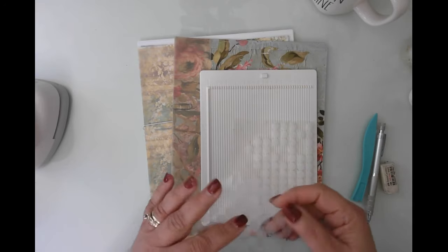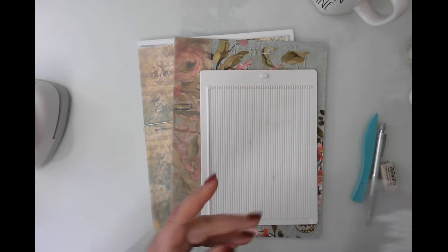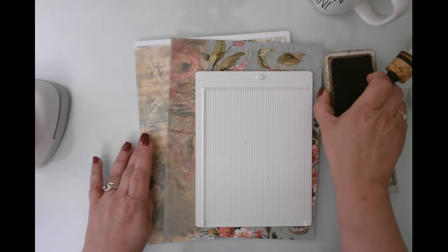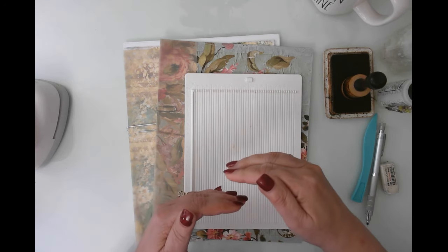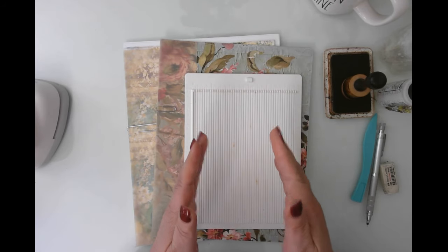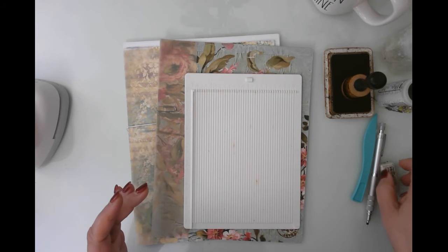So I've got these really thin Velcro dots. Those are what we'll be using for the closures. I've got my Vintage Photo Archival Ink, as you just saw me grab. I've got my Barely Arts, my Fabri-Tac. I use the Fabri-Tac for putting the waterfall pieces together because then you have time to move it around. And then I've got the Barely Arts for the vellum.